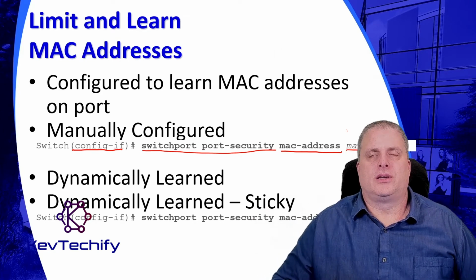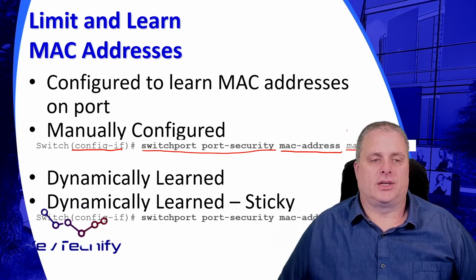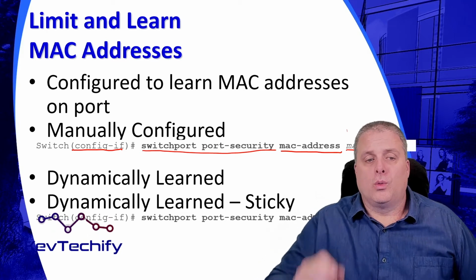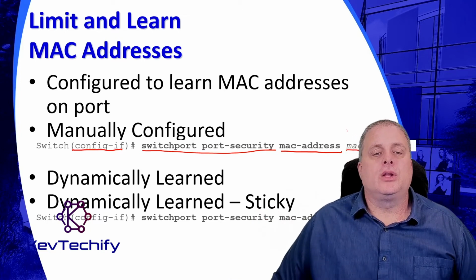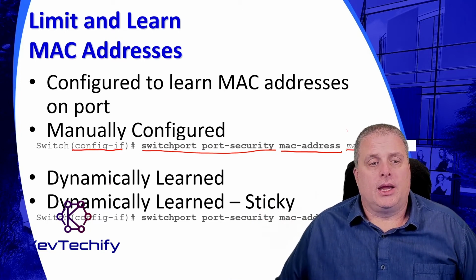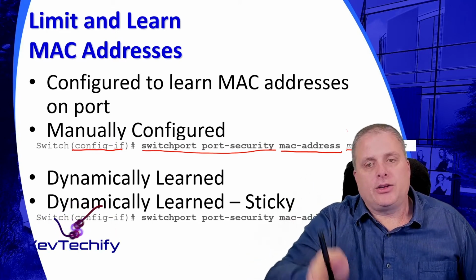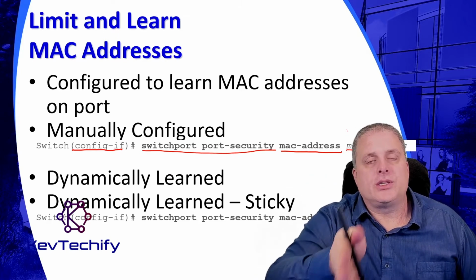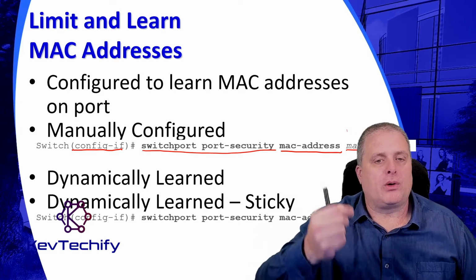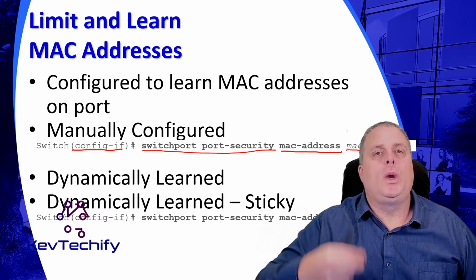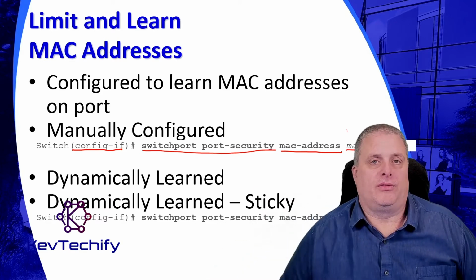For your end devices, we typically use dynamic learning to learn our MAC addresses. Now, there's two versions of dynamic learning. One is just dynamically learned, and one is dynamically learned sticky. Dynamically learned is when you plug in a device, it learns that MAC address, and that MAC address is for that port only, and only that MAC address on that port. But if that switch reboots or loses power and then boots up, it has to go through the process of relearning all the MAC addresses again. It does not put that MAC address into the running configuration.